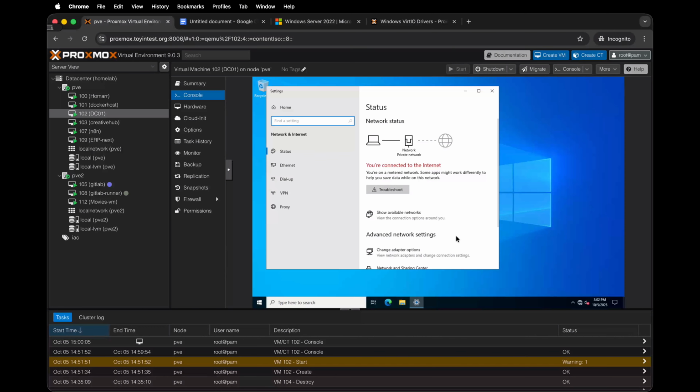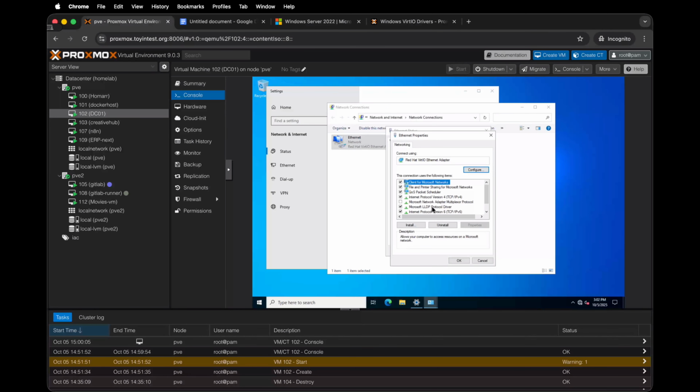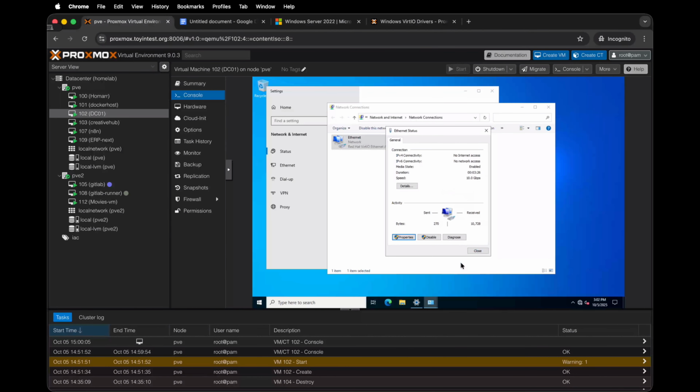So I remembered something. The internet might not work yet because we have not installed the DNS server on Server Manager for this one. So right now we go back here, click on Properties, and change this to maybe Cloudflare or Google's DNS for now. That's 8.8.8.8 or 1.1.1.1. Okay, and okay this.